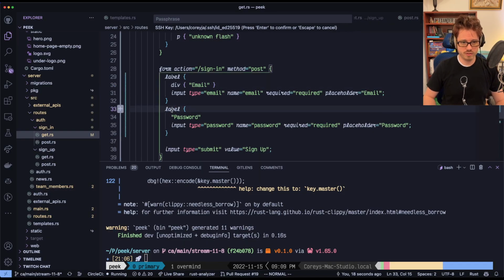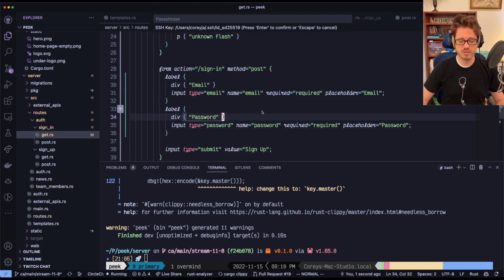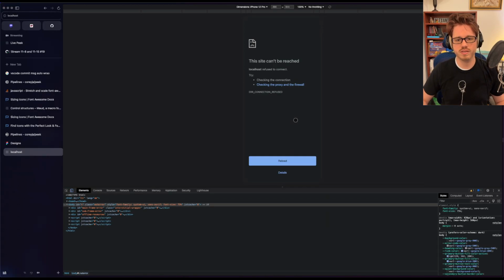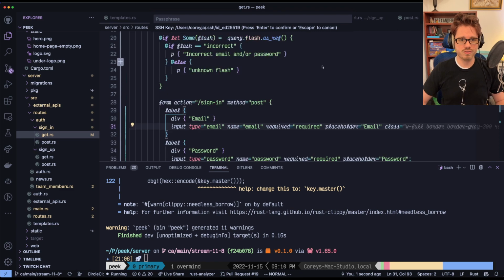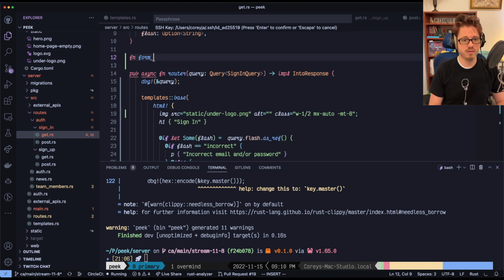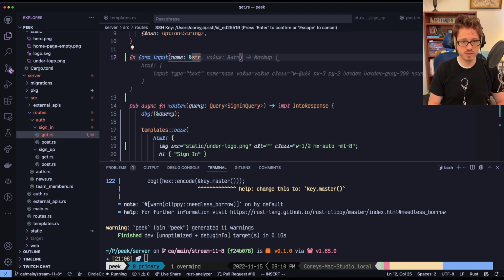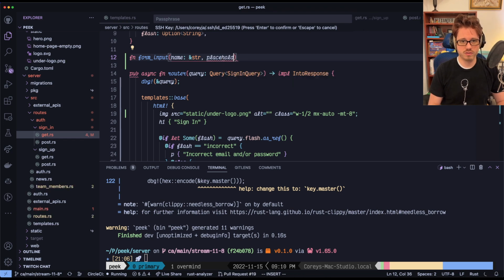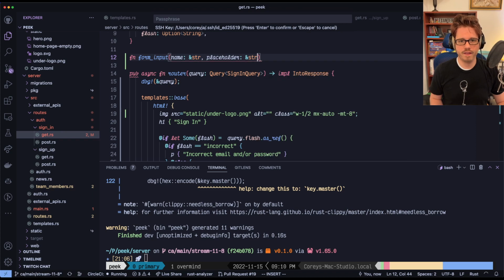And then I want this over here too. So then here's probably where I can pull out a form input potentially, right? These are basically just doing the same things, just with different values. I want them to look basically identical. Then these inputs are gonna get some classes. I might even just go do that. I might just make a function, form input. And what does it take in? It takes in a name, as an @ string. It takes in a placeholder as an @ string, and label.